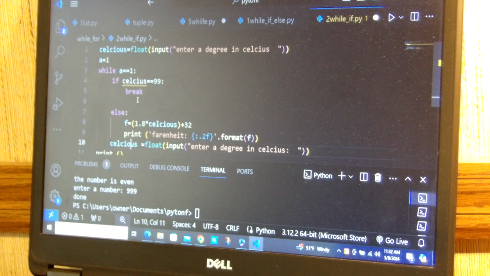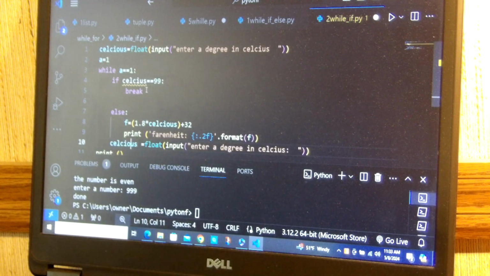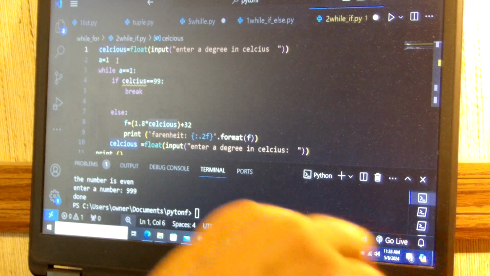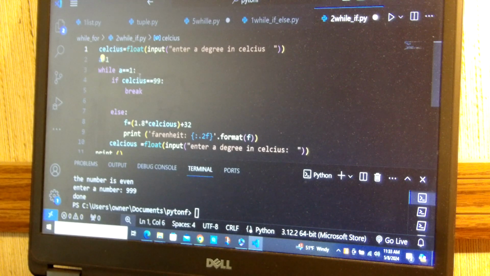We want to convert a degree in Celsius and convert it to Fahrenheit. Oh, okay, no. Celsius doesn't have an O. Sorry, my English.